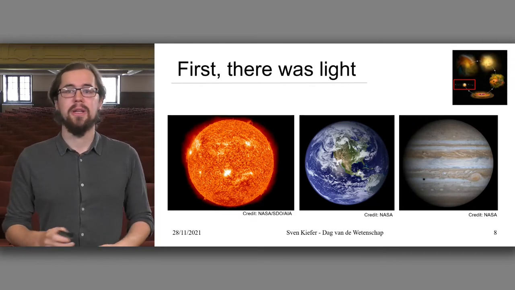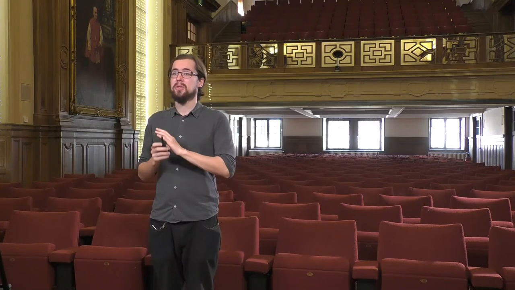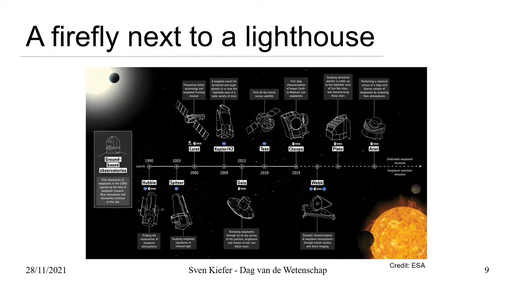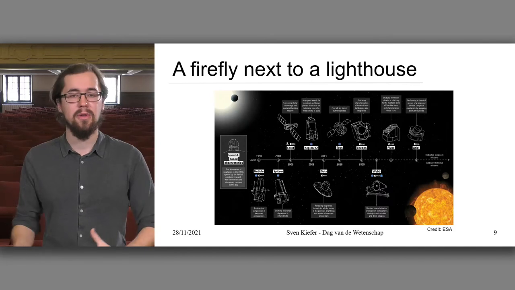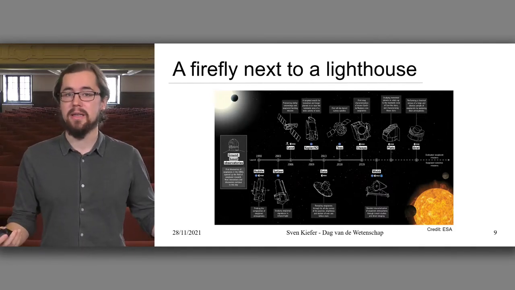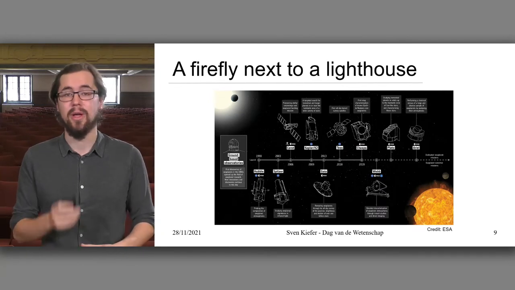Now the real question: we want to go beyond the eight planets in our system and discover the huge variety of exoplanets out there. For this, we first and foremost need very good instrumentation. It's no coincidence that exoplanets really started to be a field of research in the last 30 to 40 years, because before that we simply did not have the technology to observe them. Galileo and other astonishing astrophysicists in their time — it was not their lack of trying, it was that they didn't have the instrumentation.